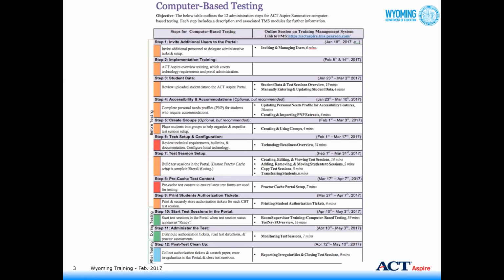But what we ended up doing is at the beginning of the year, we had a rollover process that flipped from the students and the test results from the spring of 2016 to the new spring 2017. We went through the entire portal and made sure that any folks that did have access are correct. They should be the right person that's in the system. We actually matched that up to the WDE's Fusion system to make sure that it's up to date.